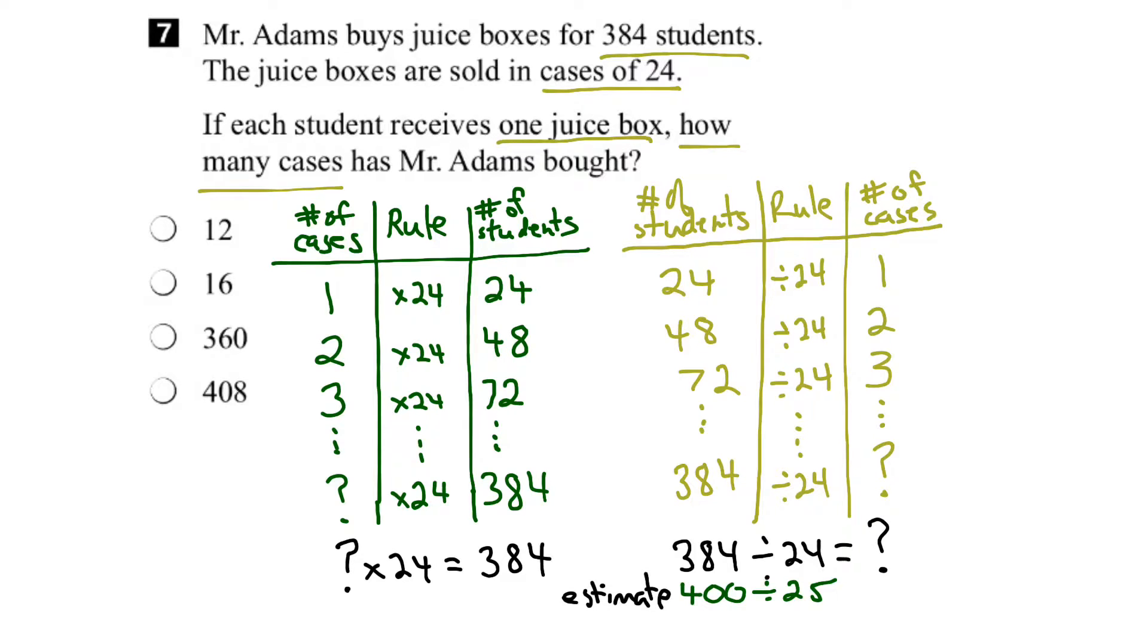So, let's go ahead and do that division. So, we've got 400 here divided by 25. And 25 goes into 40 once. And we subtract here to get 15. Bring down the 0. And 25 into 150. We can just think about 25, 50, 75, 100, 125, 150. That would be 6 times. And that would give us 150. So, our answer down here, 400 divided by 25, is 16.